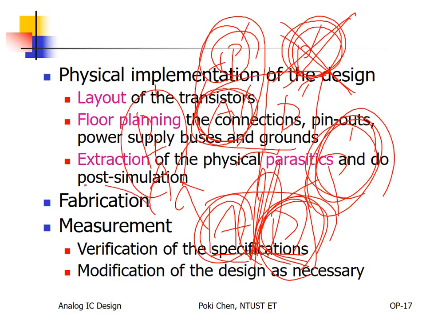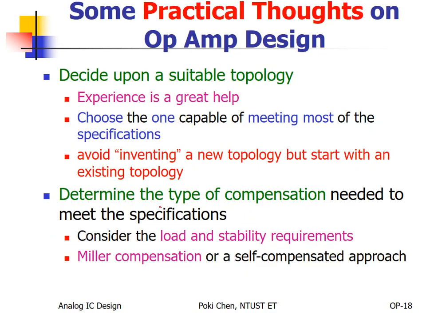If nothing is wrong, we can go for fabrication, and after you get the chips, we can do the measurement. Usually, for new students with a new design, after they measure the chip, they will say, "Wow, so bad," or even not functional at all. Okay, that is your case.